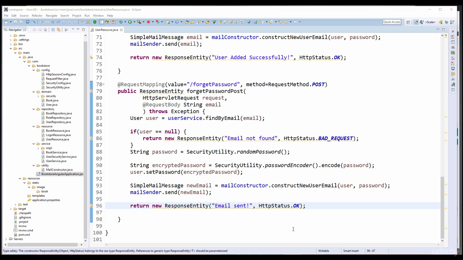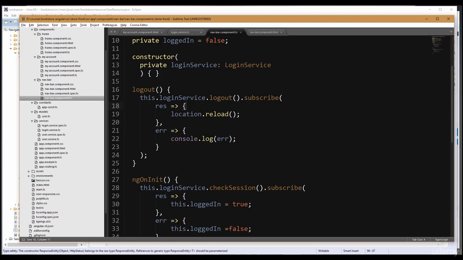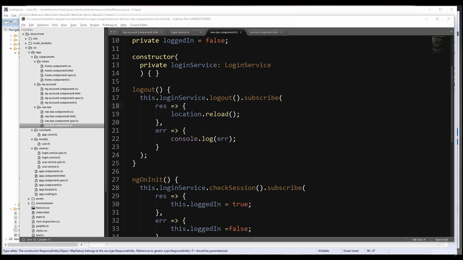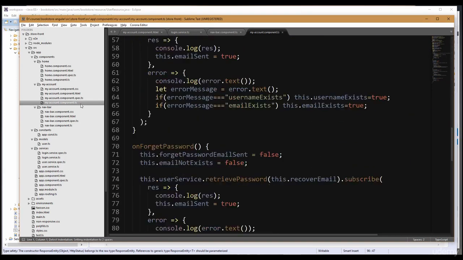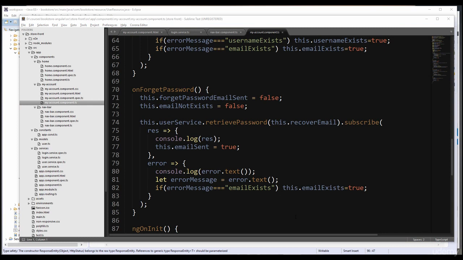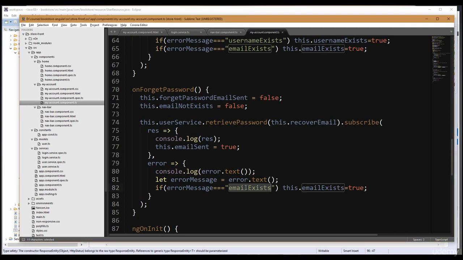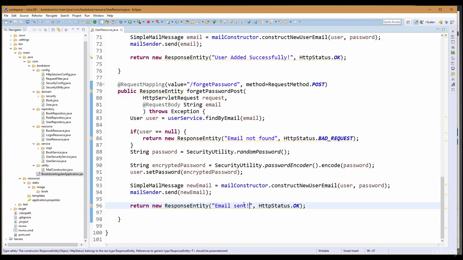So let's come back to, let's see, my account component. We have our forget password, right? Yeah, that's right here. So this one should be equal to email send pound sign. Is it pound sign here? Let's see. Yeah.